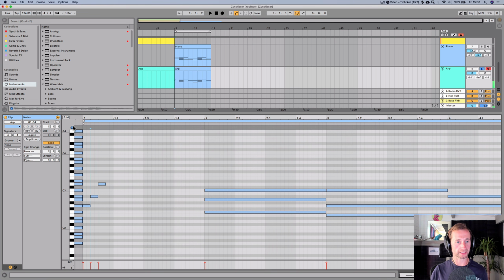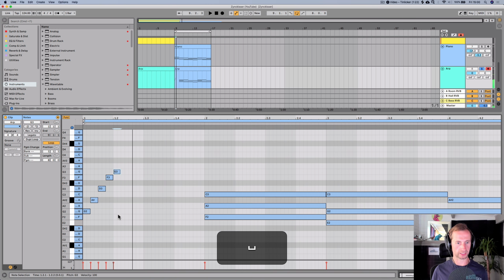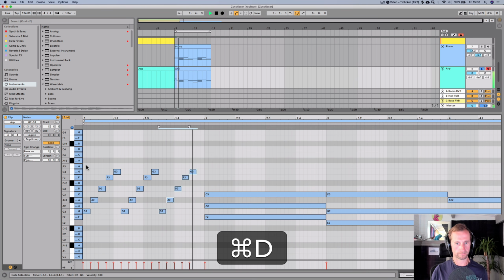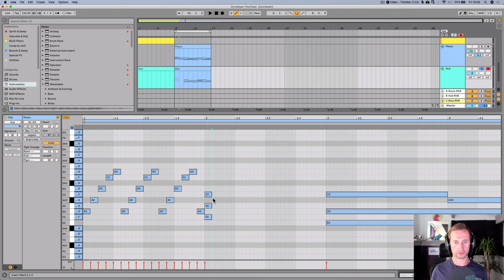I could add the 7th chord as well, actually, just by skipping one more note. That's cool. Let's do that. And then you just follow the same idea for the next chord, like so.